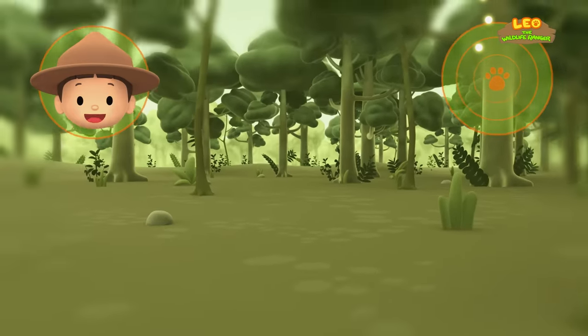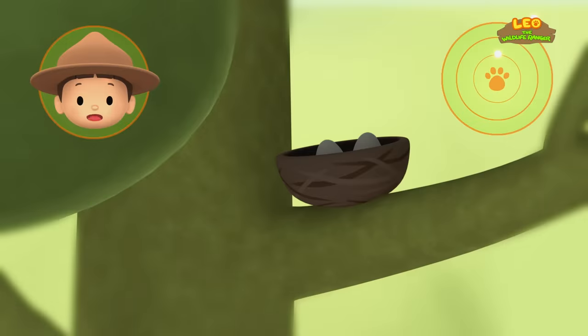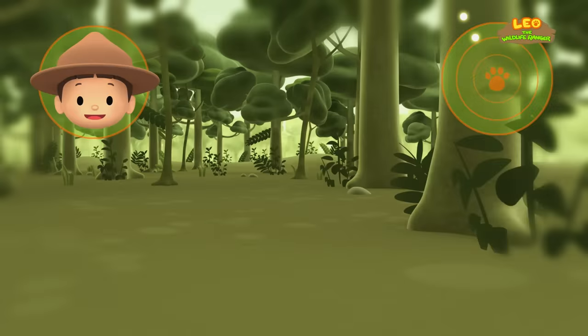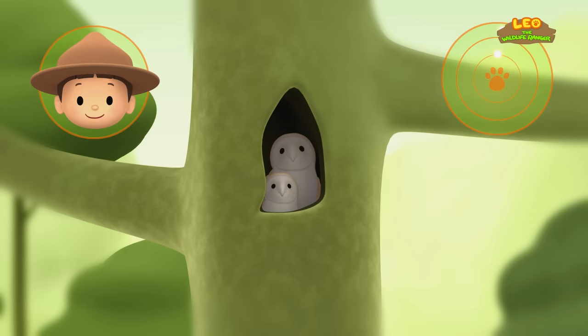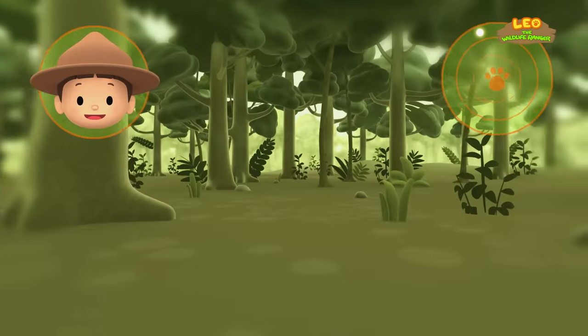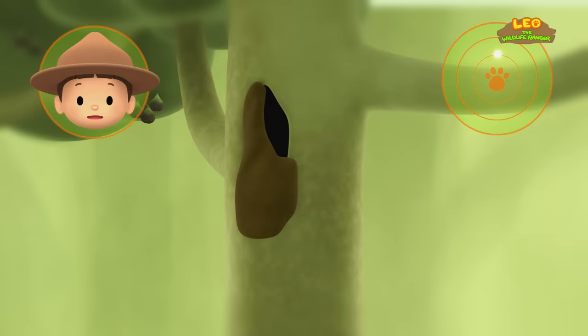Hiro, there are a few dots on your radar. One of them might be a sealed nest in a tree. Is that a sealed nest in a tree? It's a nest, but it's not sealed — that nest belongs to a different bird. Let's move on. What is that? It's a hole in a tree, but there are owls inside — it's an owl's nest. Let's look somewhere else. Is this a sealed nest in a tree? It looks like it. And that's the beak of a female hornbill — it's the hornbill's nest! Good work, Hiro! We're coming over!